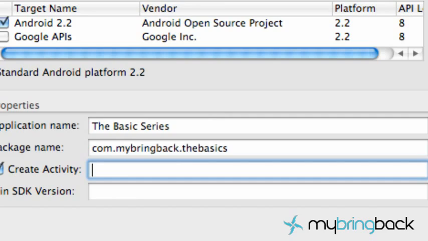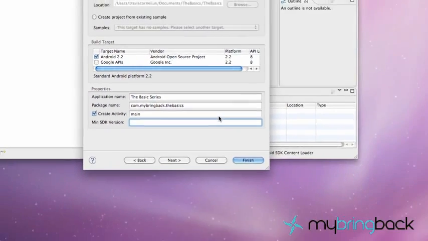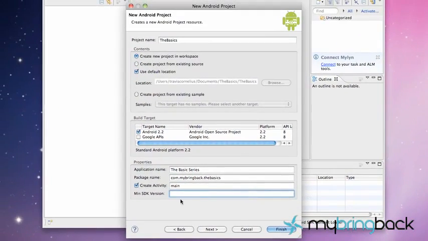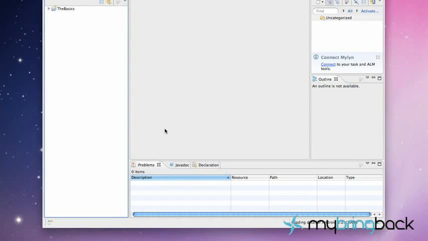this is very unique right when you start, so you don't have to go back and make all those tedious changes later. And then when you create the activity, this is your main activity for Java. This is what it's going to set up to open first, and that might be a little bit confusing, but we're just going to call it main for right now. You'll see why in a little bit. For this last thing, you just put whatever API level you're working on, or you can even leave it blank. But I'm just going to put 8. Hit finish, and it's going to create our Android project right here.